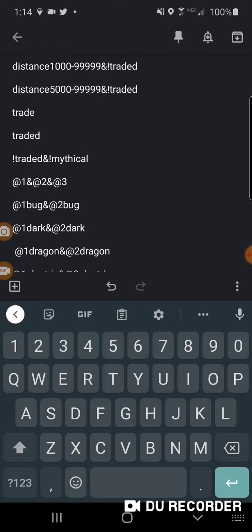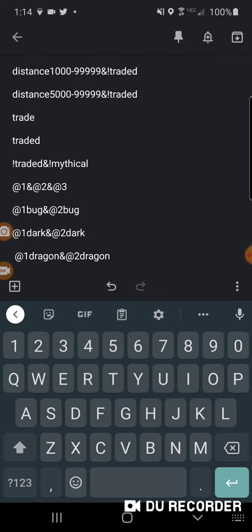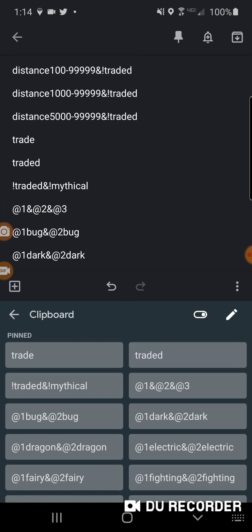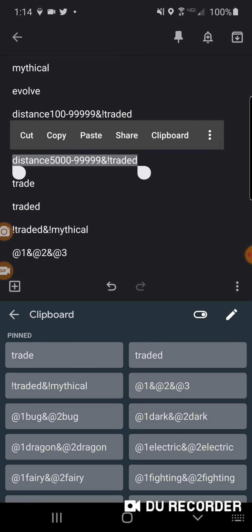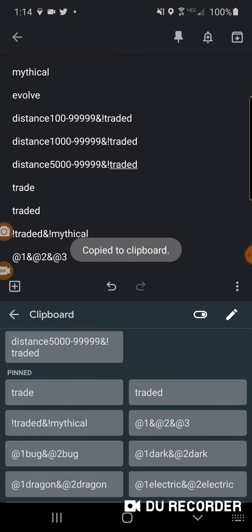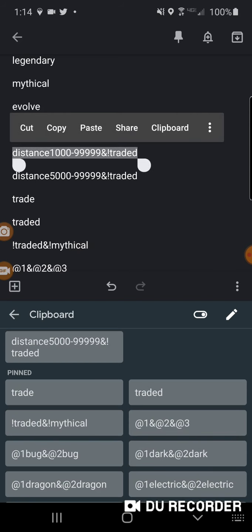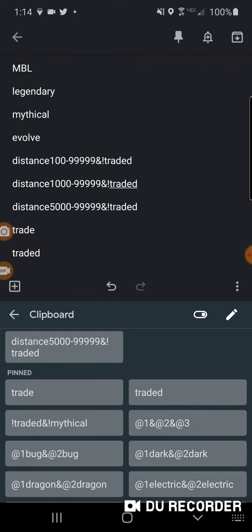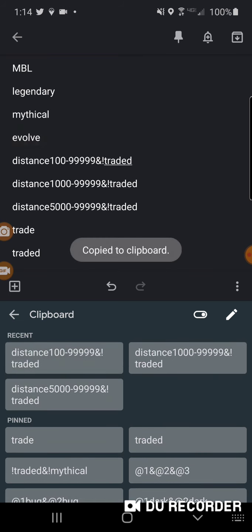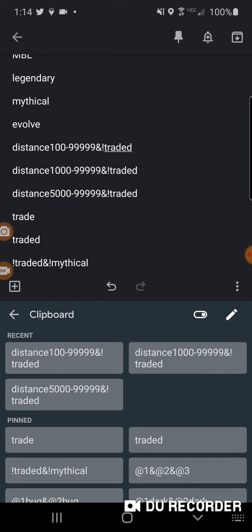And then I just wanted to also explain, you already saw me explain why I have the not traded, not mythical command. Now I'm going to start adding these distance commands. This is something that some people could use and other people probably wouldn't care about. I have achieved the gold pilot medal, which is the medal you get after, I believe, 100,000 miles of distance between trades. So I was trading, swapping eggs and gifts with someone over in Taiwan. Anytime I would have a hatch from there, that's over 10K kilometers.